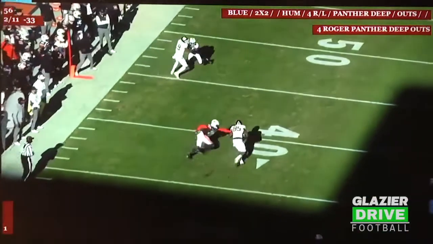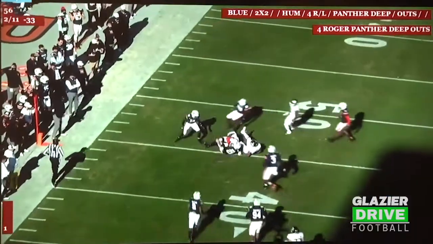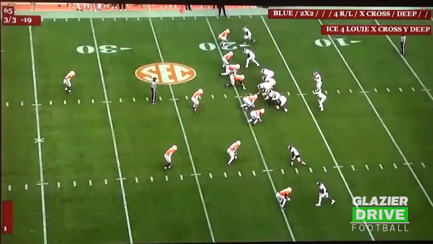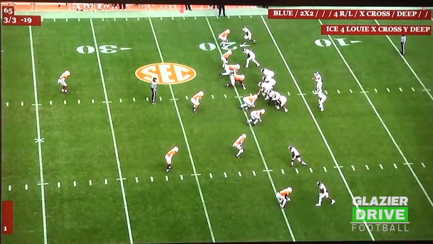And again, we throw this play and a lot of quick game on 3rd and 4 to 6, 3rd and long. Okay, now this is one of our base 3rd and medium plays. It's a 3rd and 3 here, but we'll throw this on 3rd and we'll throw this on 1st down.